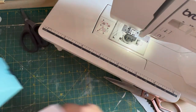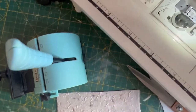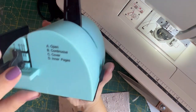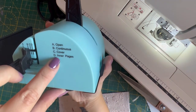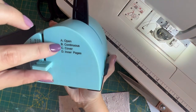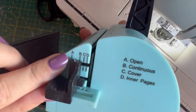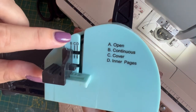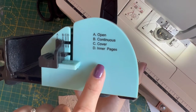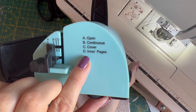So on the side of our machine, just for anybody who's considering getting one, it says open, continuous cover and inner pages, and these are relating to this little slider here. Where's the camera gone? That side. So you move these along in accordance to what you want. Now, to start with, I'm doing inner pages, so I want to start on a D.